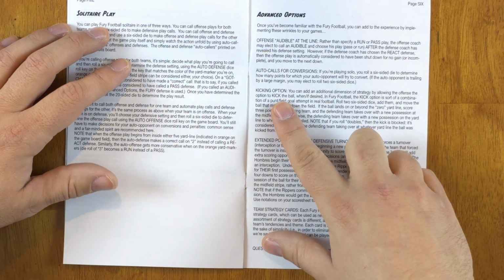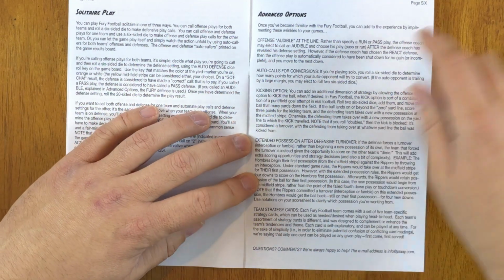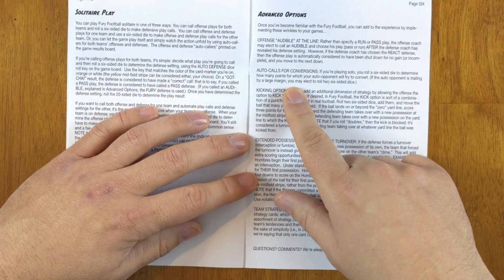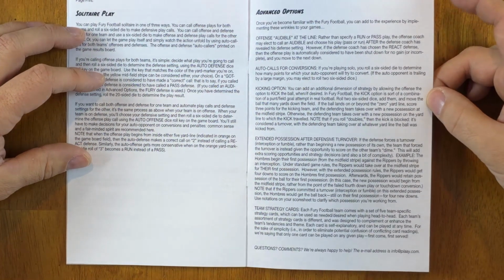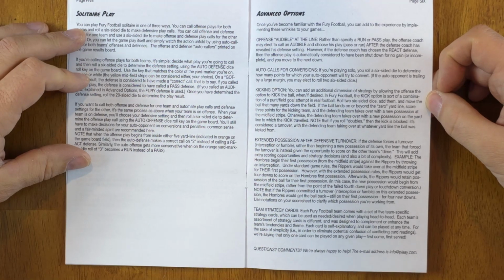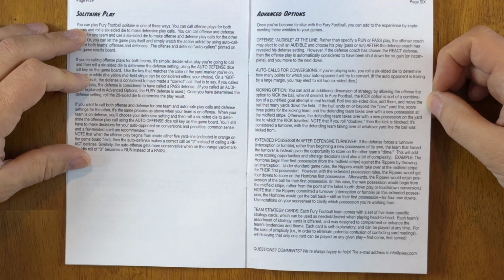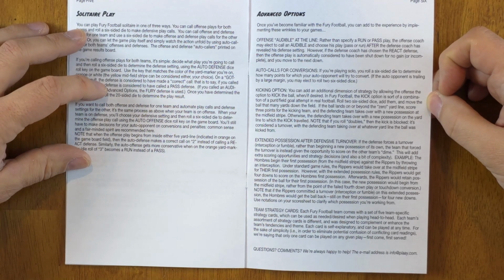If you're playing solo, you roll a 6-sided die to determine how many points for which your auto opponent will try to convert. If your opponent is trailing by a large margin, you may elect to roll 2 6-sided dice. Kicking option, okay, as I said, there isn't really kicking in here, but you can do a kick option and in this case, it's sort of a combination of a punt field goal attempt, roll 2 6-sided dice, add them, and move the ball that many yards down the field.